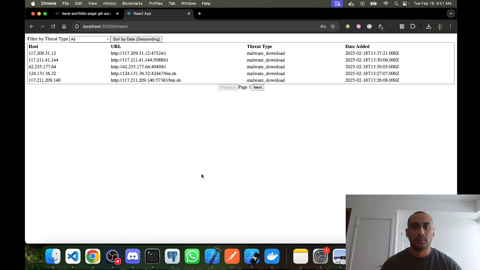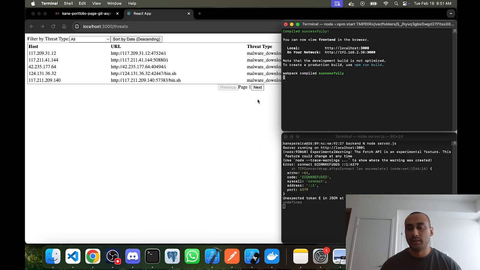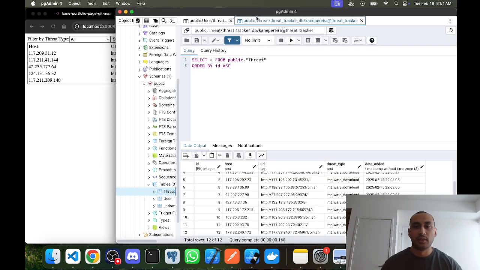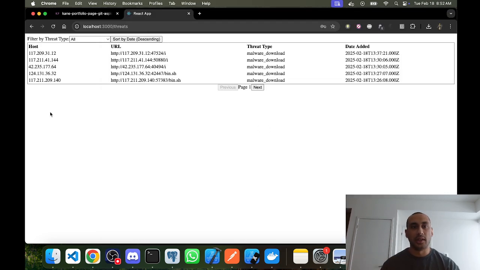Some ways that you could take this further is you could create a Docker deployment. So instead of what I've done here, using terminals for the front and back end portions of the application, you can use Docker to tie that in together to create one uniform deployment. And instead of just using PSQL, if you want to speed up your performance and the user experience, you can use something like Redis to have cache memory to pull this data faster instead of always going back to the database and re-pulling it out.